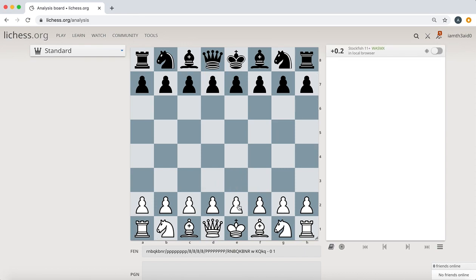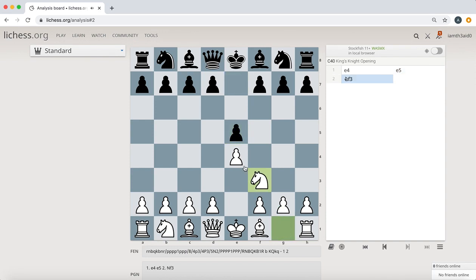So for example, I'll just put a few moves on the board, and as you can see, it's just me playing against myself. This is a really popular and common opening called the Ruy Lopez that I am pretty familiar with and like to play myself. Anyway, this is just the first few moves, and I want to teach you guys how to both think for yourself as well as use the computer to improve your chess.